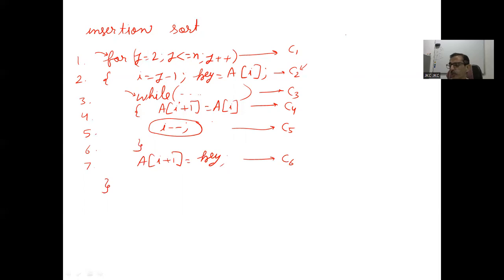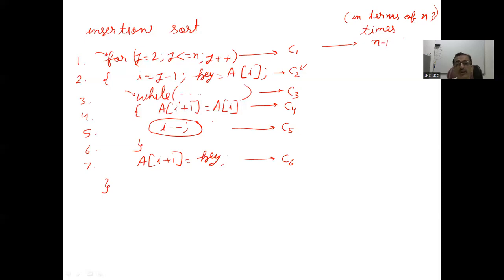Now, the most important step, I have to actually count how many times this statement will execute. Can you tell me how many times this statement will execute in terms of n? Later we will assume n to be very large, but in terms of n, what will be the value? Yes, you could say n minus 1 times. Almost correct, but to be precise, it's not n minus 1.